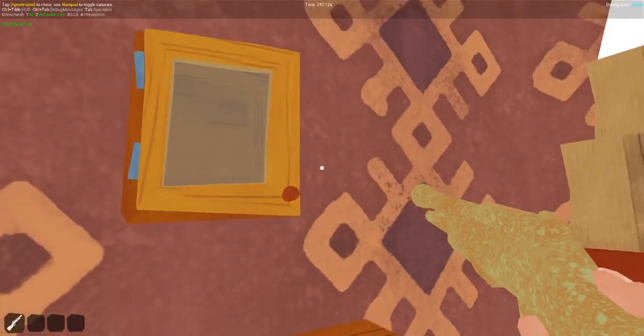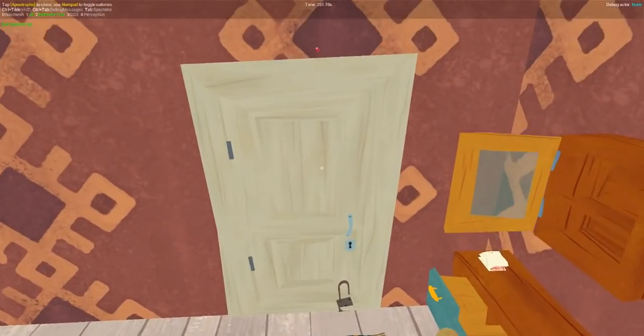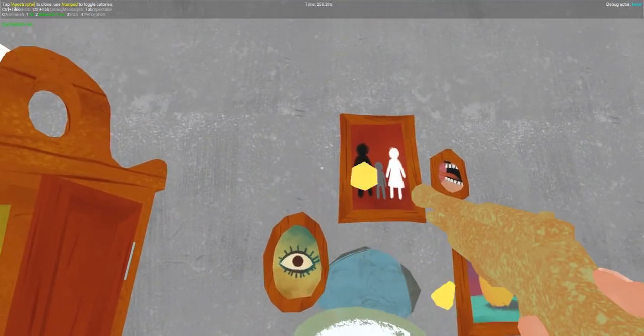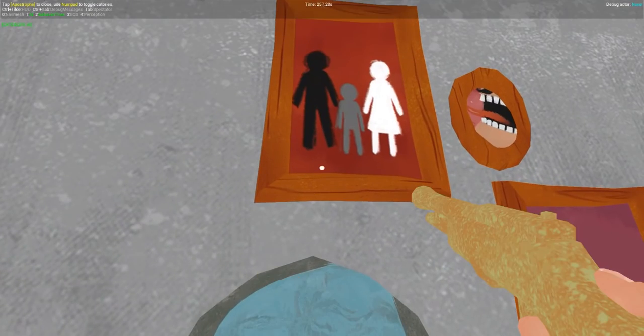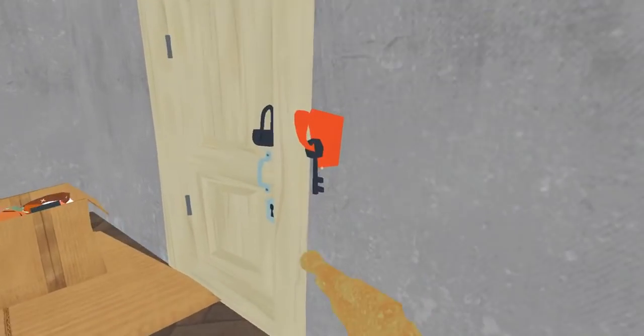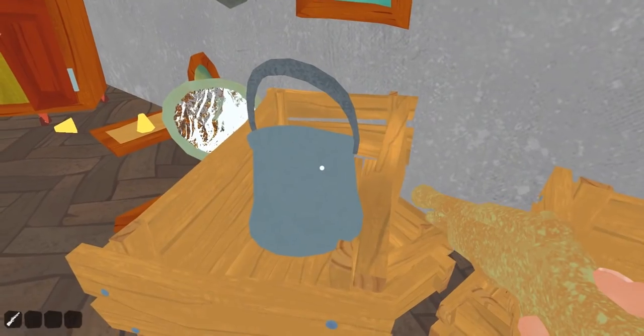I'm so glad he turned the feature off where it automatically deletes the key from your inventory when you use it, so I don't have to throw them on the ground. Okay, let me just shoot these paintings. Oh, yeah, it's just ice behind that. Okay, so this is room 21. We're getting really close to the end of this map, I guess, maybe.